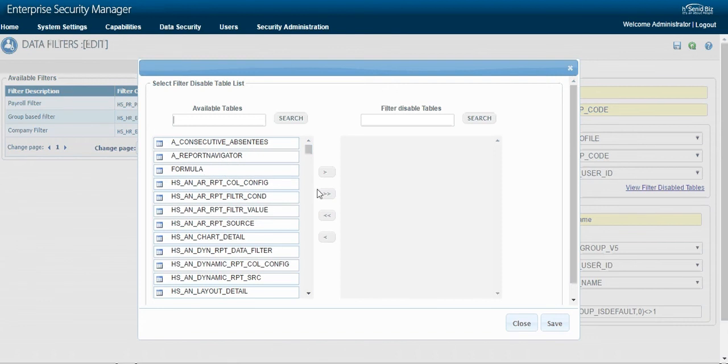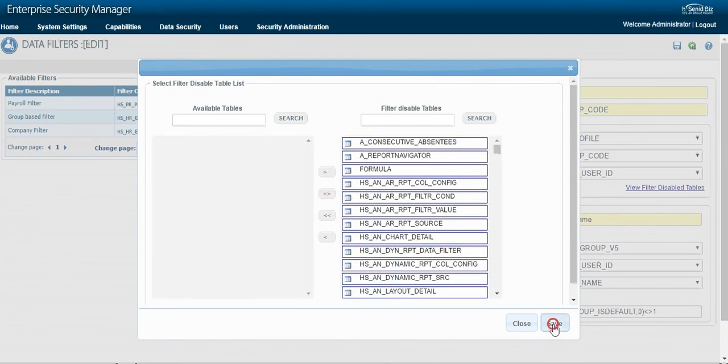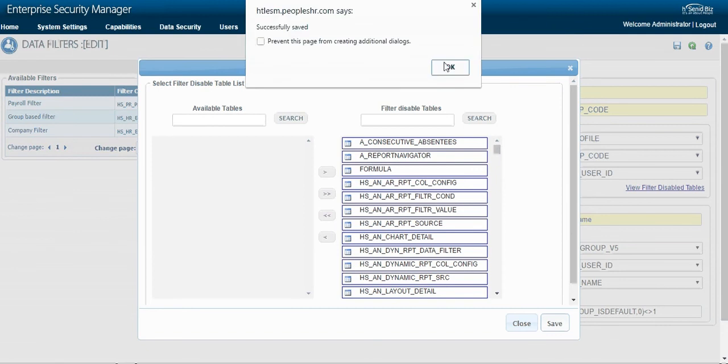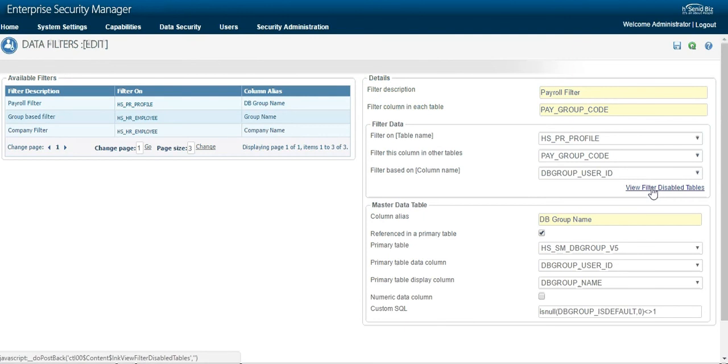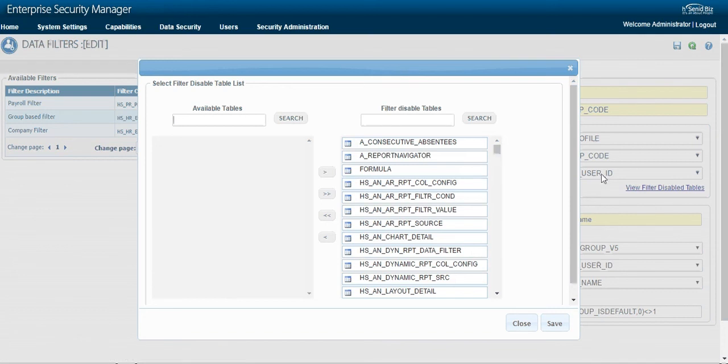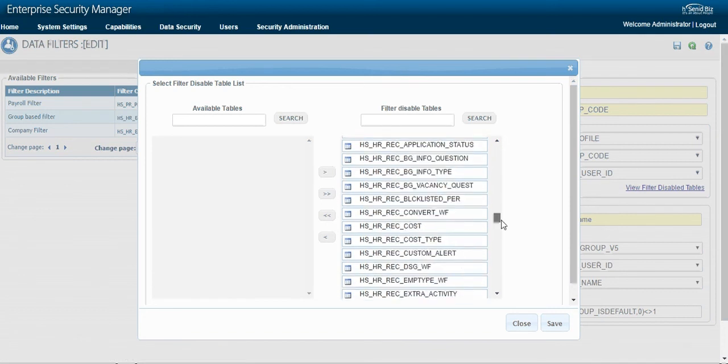What you can do is, first put everything to the right hand side and save it. Done. Okay, you can close and see. Now everything is on the right hand side. That means this filtration will not be applicable for any of the tables.